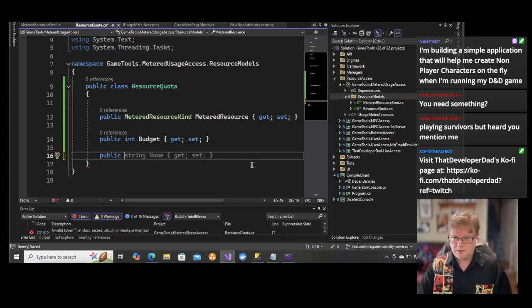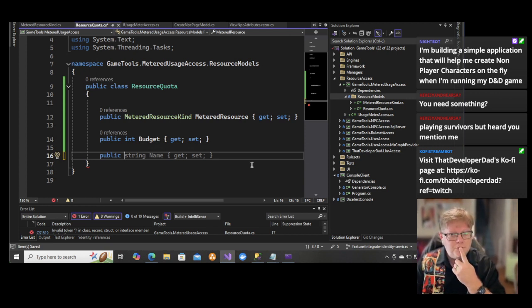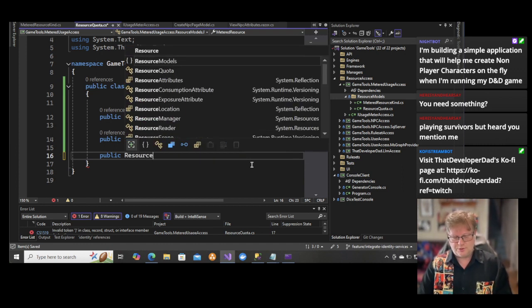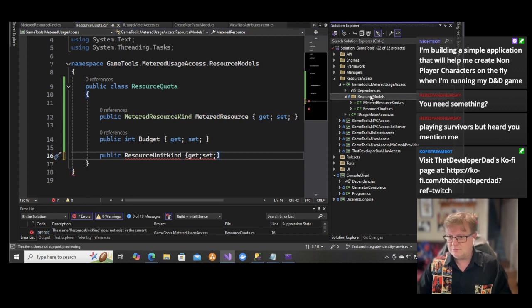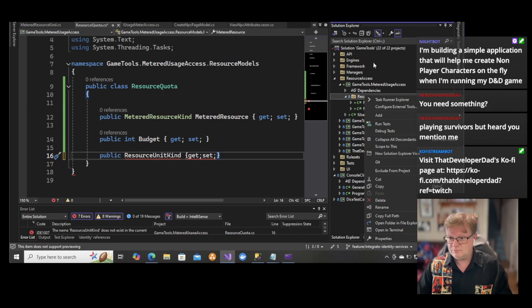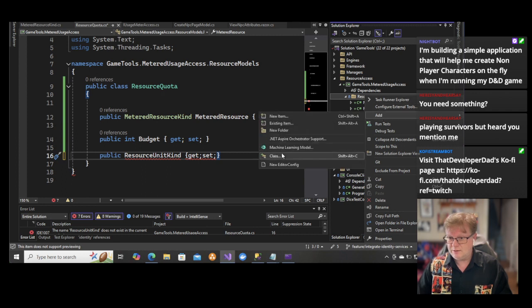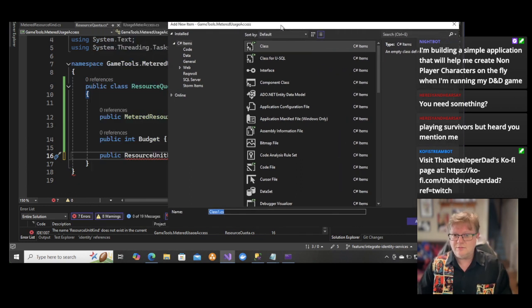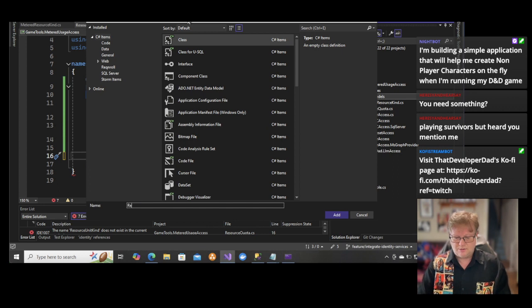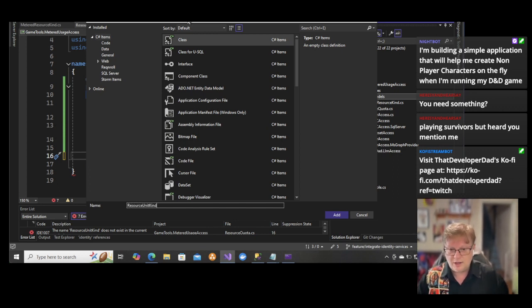Public resource unit kind get set, and we have to declare this. Add class. What did I call it? Resource unit kind. Unit kind.